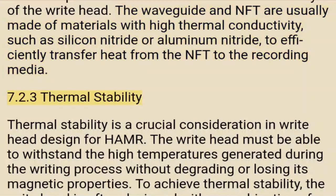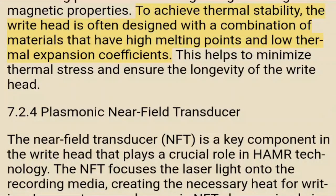7.2.3 Thermal stability. Thermal stability is a crucial consideration in write head design for HAMR. The write head must be able to withstand the high temperatures generated during the writing process without degrading or losing its magnetic properties. To achieve thermal stability, the write head is often designed with a combination of materials that have high melting points and low thermal expansion coefficients. This helps to minimize thermal stress and ensure the longevity of the write head.